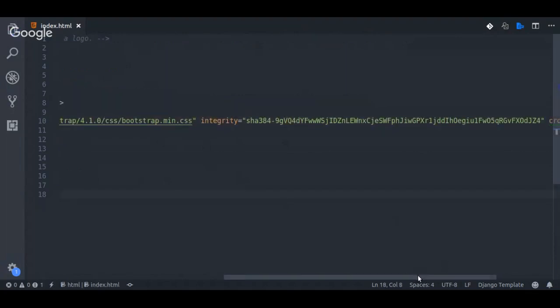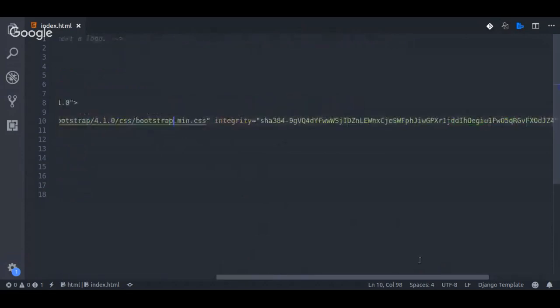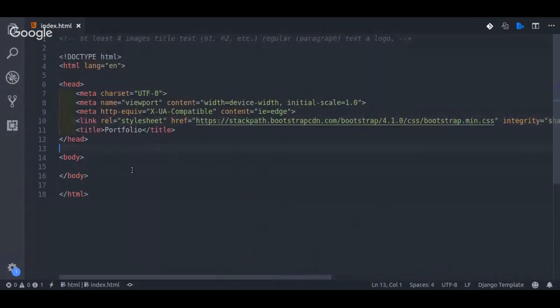You can use Bootstrap in two ways: you can load it from a CDN, or you can download the CSS file. In this case, I'm loading it from a CDN. This is just a normal CSS file link that calls Bootstrap, so that means we already have Bootstrap. We can do some testing.